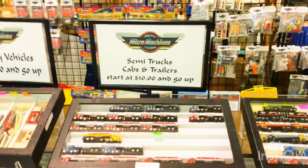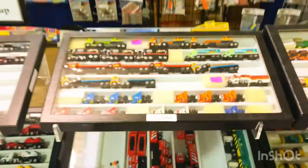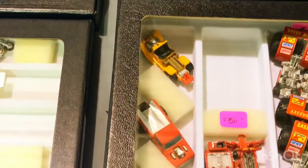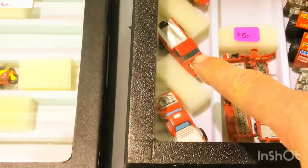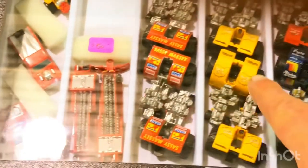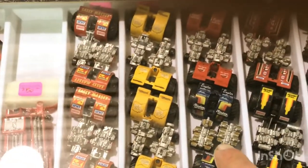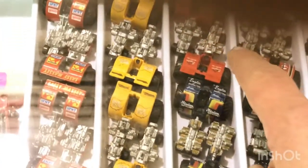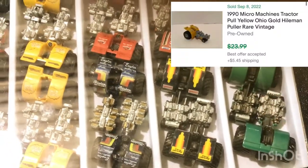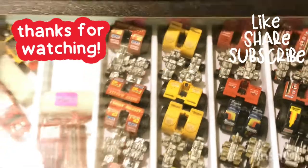We have a place here at Scott's that sells Micro Machines, lots of them. And I see all kinds of Micro Machines, but this set caught my eye. We've got Ross's little yellow truck, Stowe's Bad Dog, Ken Lamont's Midnight Express, the sled, got Sassy Massey Knox's, John Heilman's Ohio Gold. 1, 2, 3, 4. I got Mission Impossible. And we have a few more. We have Banner Brothers and Irish Challenger, Fred Freeman's. Just a neat selection there.